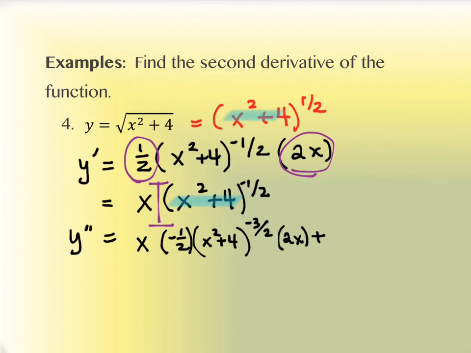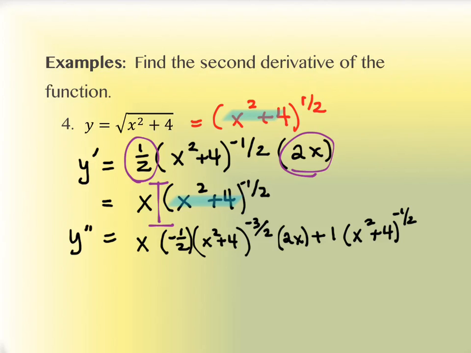The other piece of this is very easy. The other piece of this is to take the derivative of the first piece. What's the derivative of x? 1. And then rewrite the second piece, which is the x squared plus 4 to the negative 1/2. We're going to combine and simplify this. It actually simplifies down quite a bit. Obviously, you know you can combine this negative 1/2, this 2x, and this 1. I'm not marking them out, I'm just highlighting them. All three of those pieces can be combined.